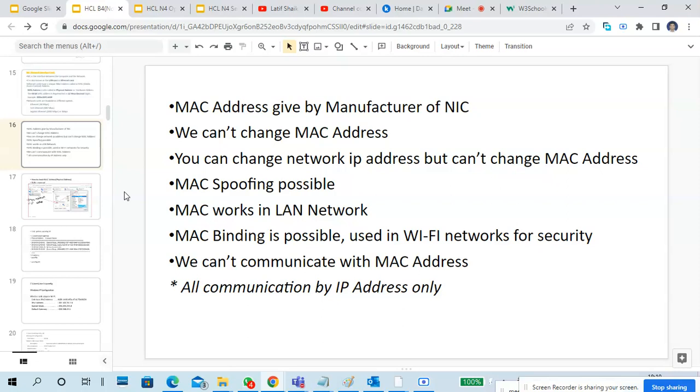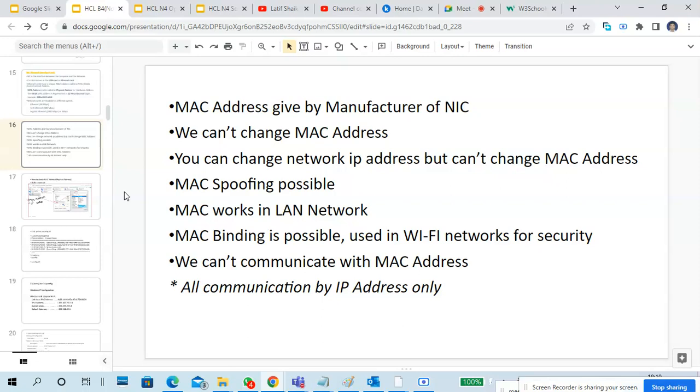You cannot communicate that way. I can't address you with a MAC address. I can't send a packet to you with only a MAC address. I cannot ping you with a MAC address. So all communication is by IP address, and we cannot communicate with a MAC address. While communicating we use a MAC address, but we are not communicating with the MAC address.